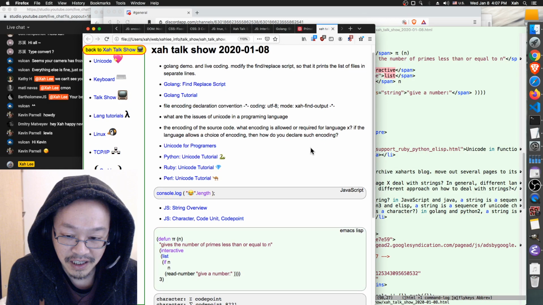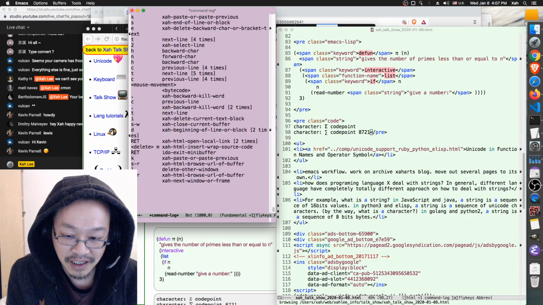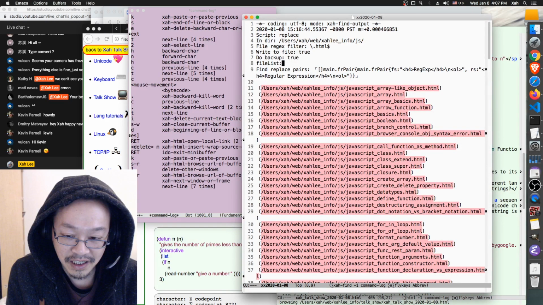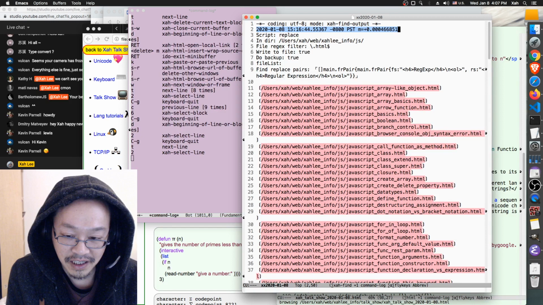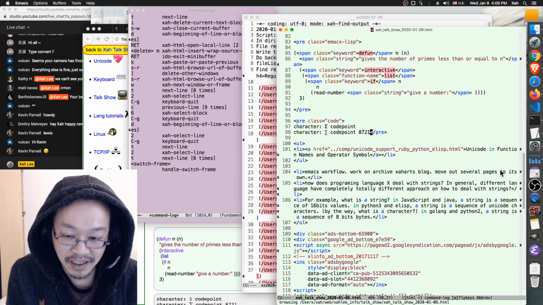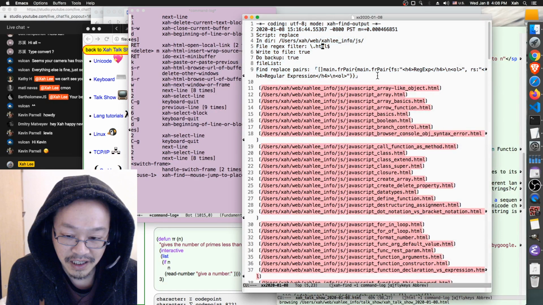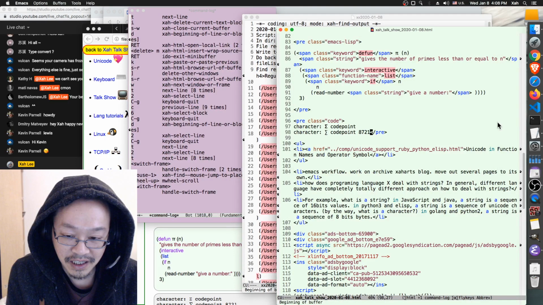Okay, we started to talk about Golang, and we digressed into Unicode issues in programming languages. And now I guess we're supposed to return to Golang, because originally I wanted to show you the thing I want to fix, but because I started to talk about the output of my Golang script, the first line is about Unicode declaration for the source code, the encoding, then the timestamp, then other information. But anyway, we digressed a lot. Then we digressed into what are the issues related to Unicode in a programming language.